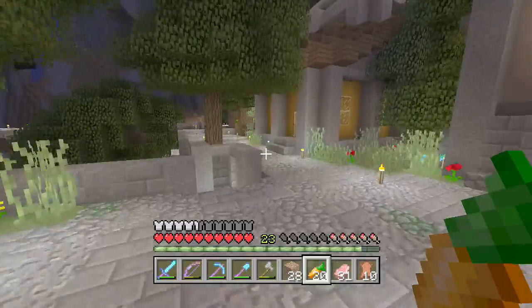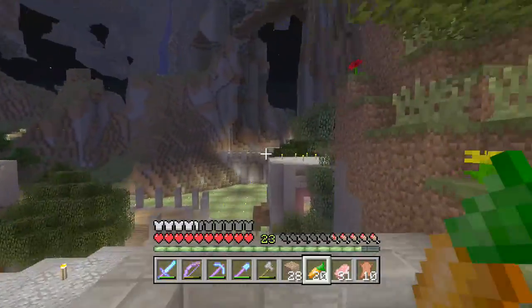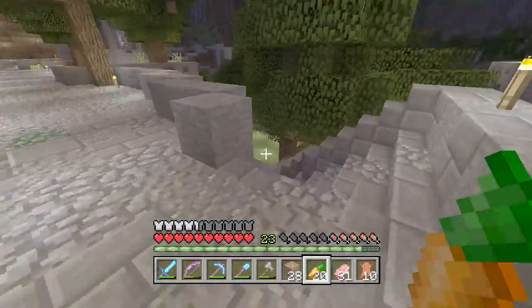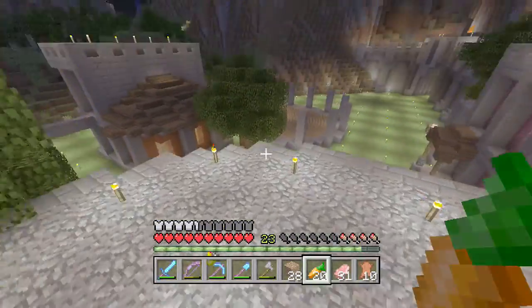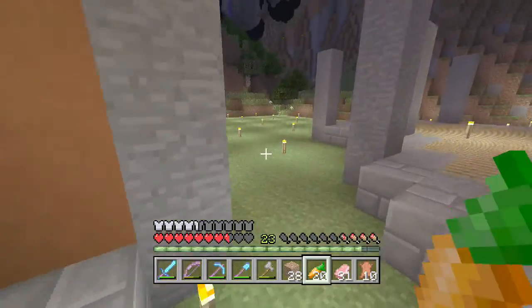And why am I going this way? Because this is the complete wrong direction as to where I want to go. I want to go on the exterior. Well, since I'm still here, I'm going to go and sleep in that bed again. And then we'll go and check out the new project, which I've started.